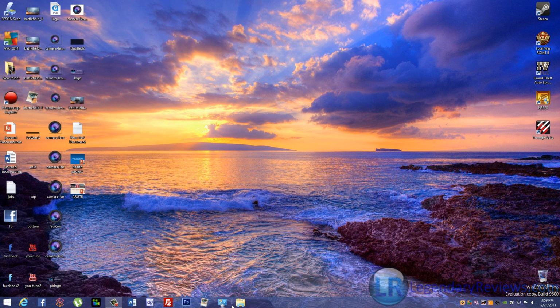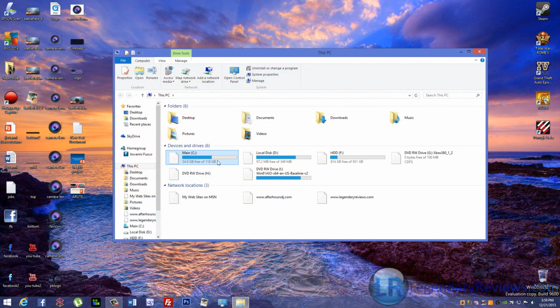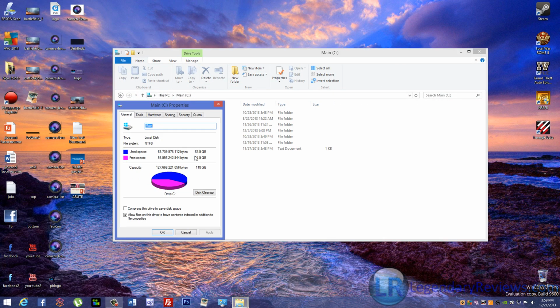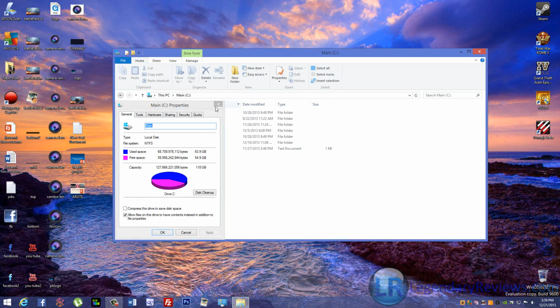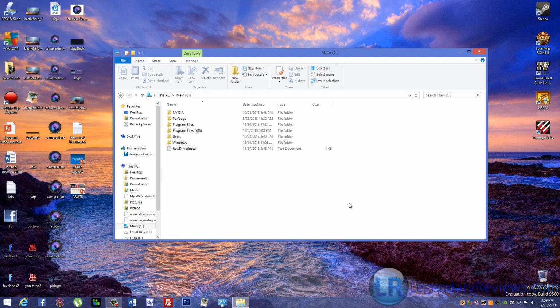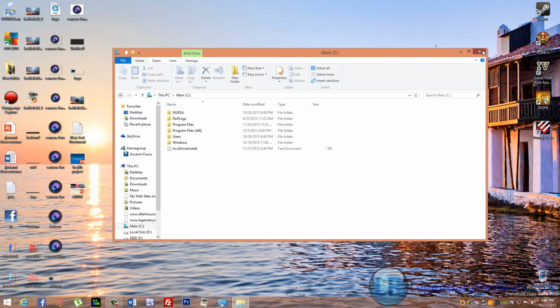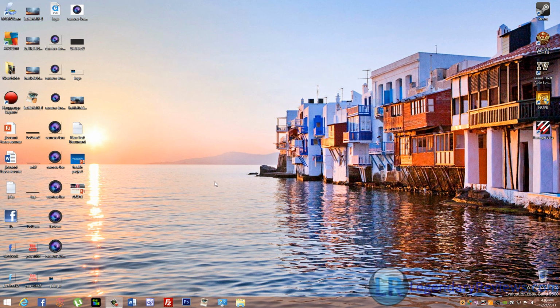The only thing is, if you look at your hard drive, Windows 8 generally uses a lot more space than previous operating systems like Windows 7. I know Windows 7 you could get away with only using like 15 gigabytes just on the operating system alone. Now it uses like 20 to sometimes 30. I'm not sure exactly what it is, but I know it's up there.